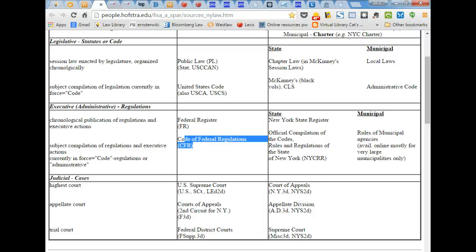So now in the Federal Register, we find a whole lot of interesting information. We do find some of those executive presidential documents that we'll talk about next time: executive actions, presidential actions, orders, proclamations. It's also where the agencies must publish any rules that they're going to propose.